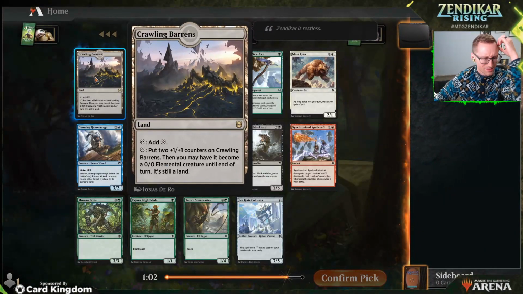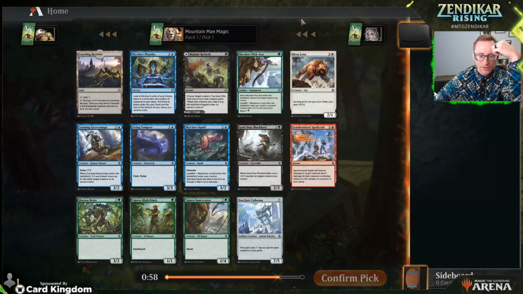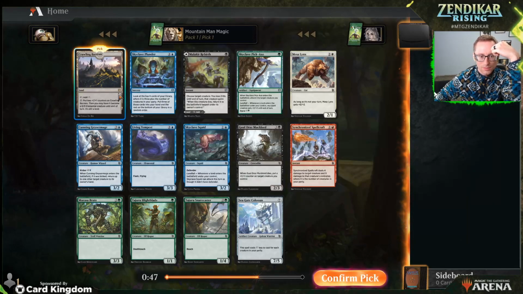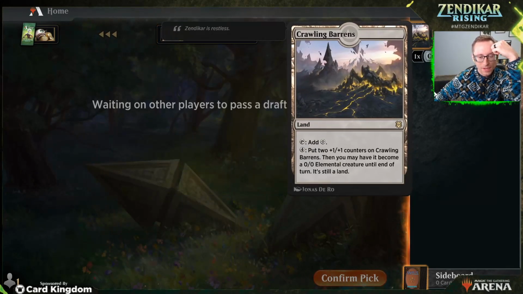Okay, Crawling Barrens, not the worst card. I don't know if it's necessarily pack one, pick one exciting. All of our uncommons are kind of meh, and all of our commons are kind of meh. Synchronized Spellcraft's probably the best one. So I'm just going to take the land because it's the most open pick we can make, and I haven't got to play with it yet, so we might as well try it out.